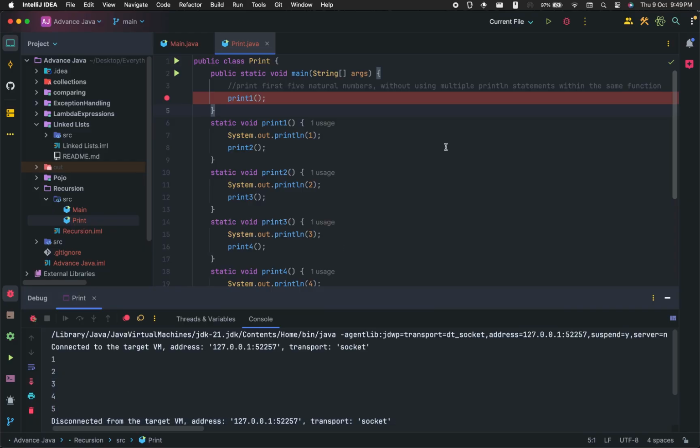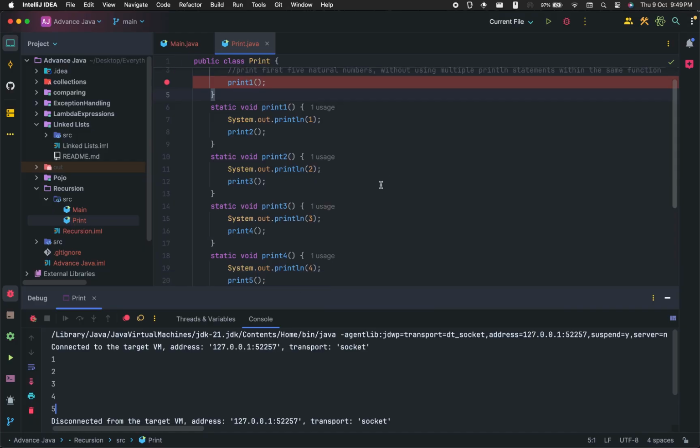Okay, so as you can see, I gave you a rough idea about how function calls work in Java and what the stack is doing. I made this call print 4 from print 3.